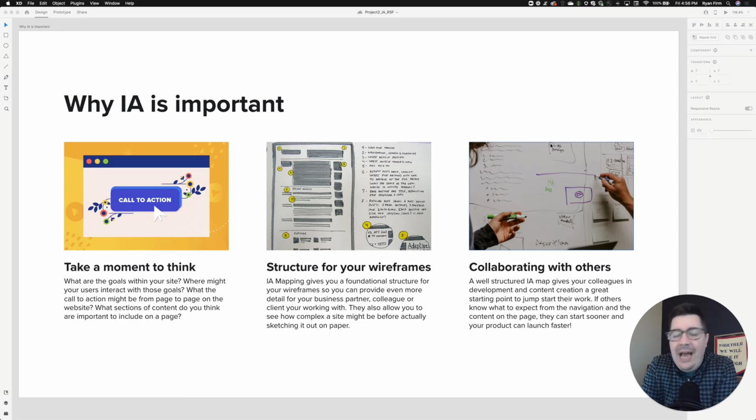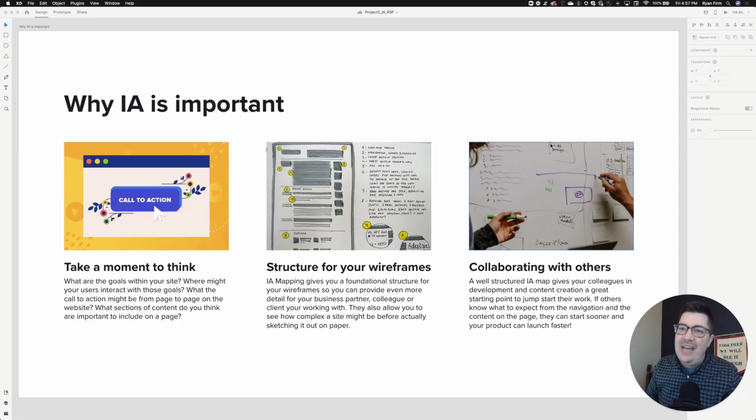What calls to action might be on page to page, and by looking at your IA map, you can stop and see, oh, I maybe have too many calls to action on this page, or I maybe am repeating the same call to action every time, and is there a better way to do that on the site? And also, what sections of content do you think are important to highlight? What is important to highlight as the first thing on the page for that user to see?